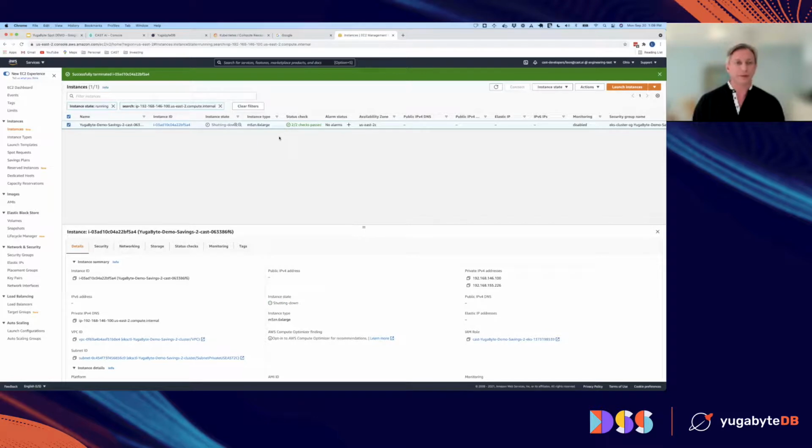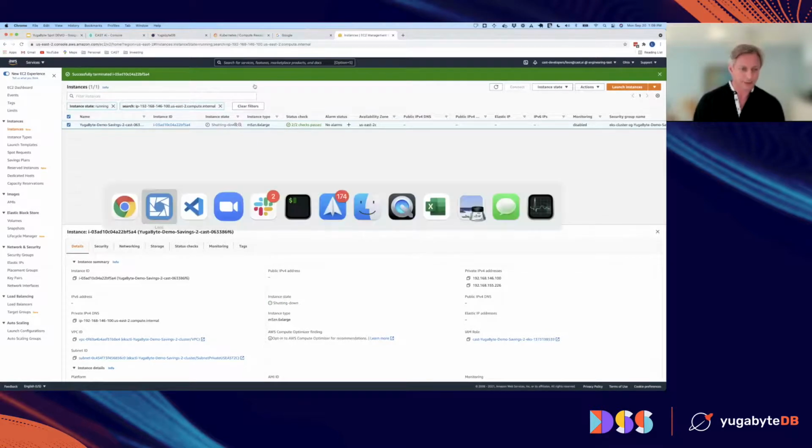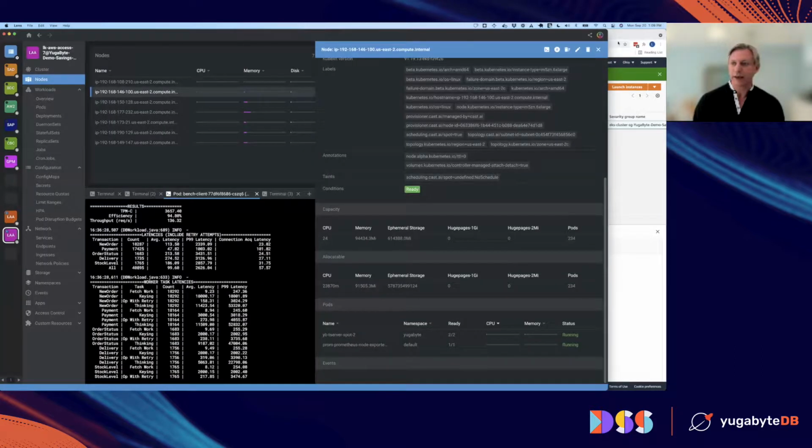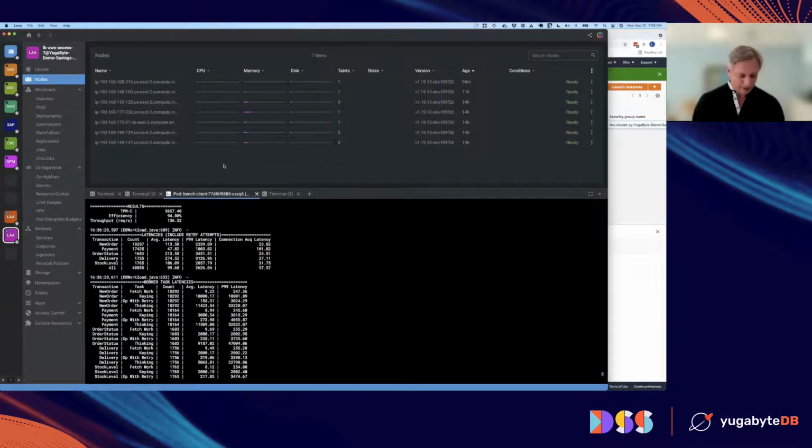So we should see a couple of things. First of all, let's go to our Kubernetes cluster and take a look at what the node list says. What we should see is one of these nodes will start to taint very quickly. We're going to get a signal as soon as this is terminating. And here we go.